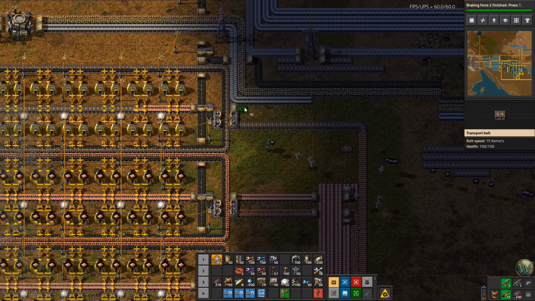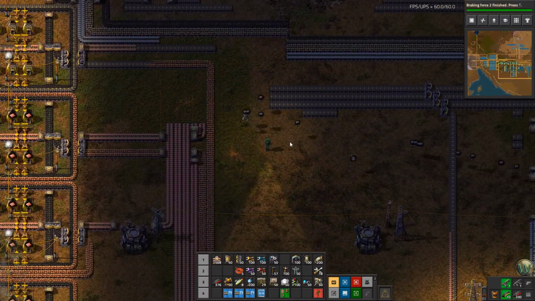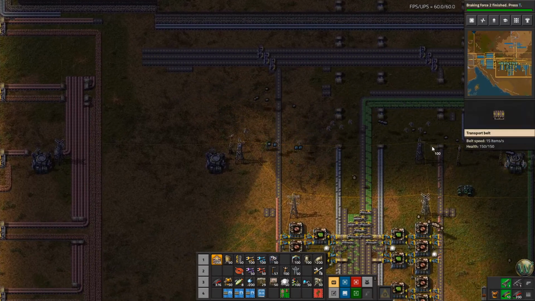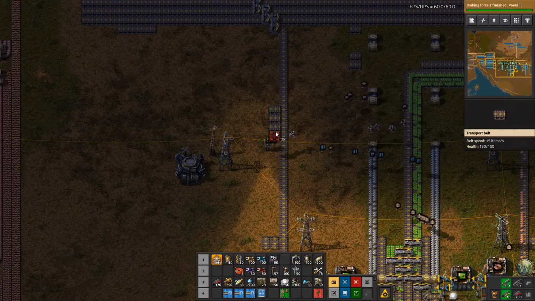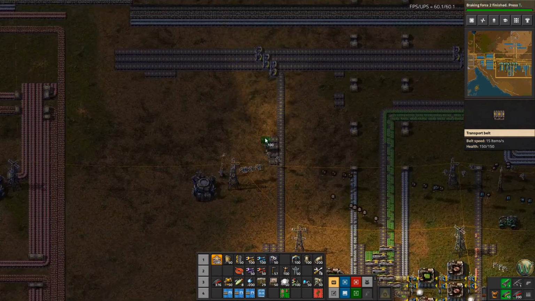Go in here, and then this one can come back out. Okay, come on. There you go. But I want to do something different, I think. For the copper that's going to come into green circuits, I want to use these 4 belts. We're going to have 6 and 4. We're going to have 10 total copper belts.